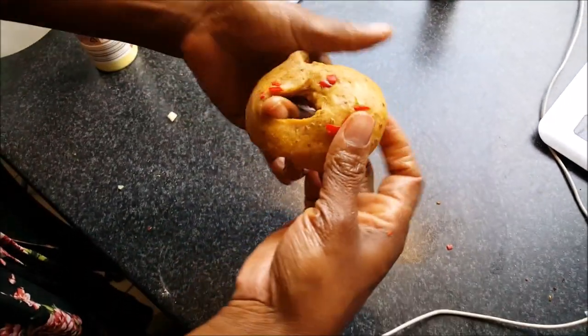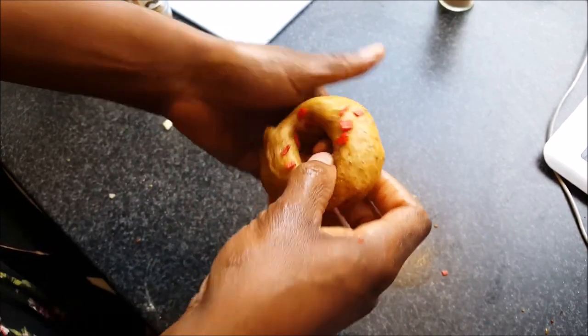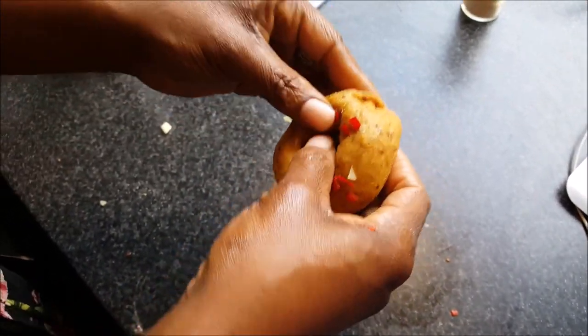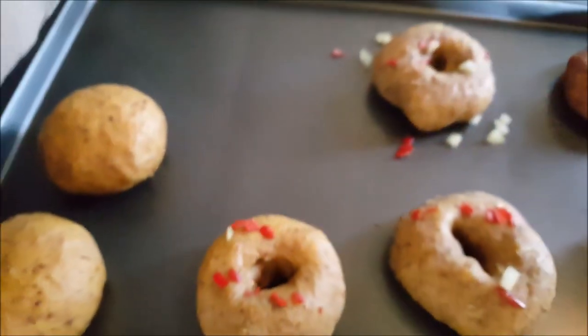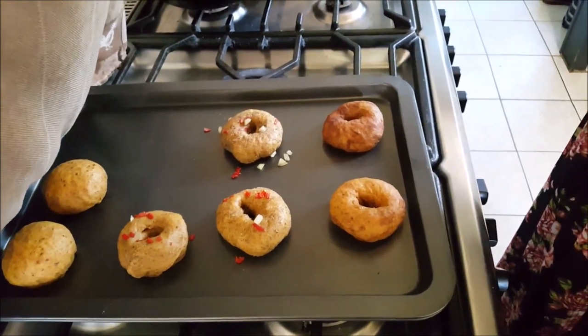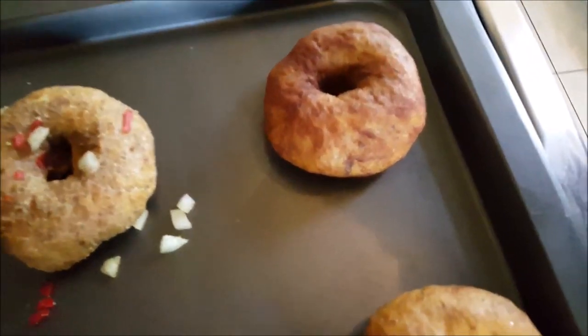Now, this also will go on a pan to rise. You have to kind of work fast. If you're a novice at this, it's okay, but you have to work fast because they want to rise. We've got them here doing their job rising. I'm going to put them back in the oven, the 60 degree oven, to rise some more. The bagels have another step. The rolls, once they are done, they are done. I can bake them off. So, back in the oven they go.